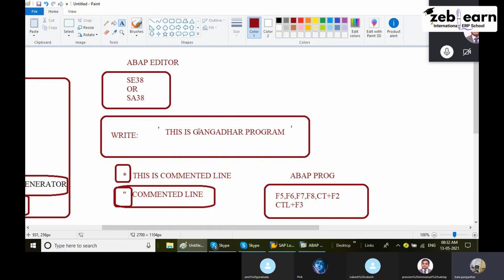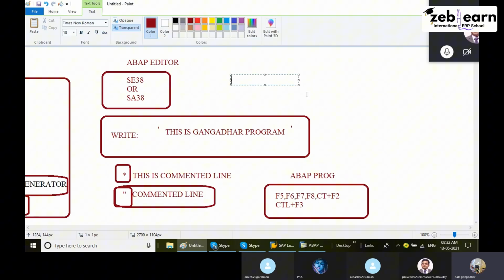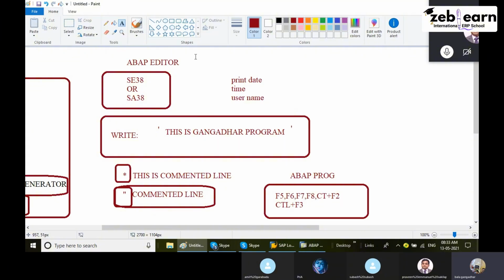How to print the line, how to print the date, how to print the time, printing the username. This all, one by one line, I will write today. Then I will show how to print it. First let me start this one, then I will print it later.